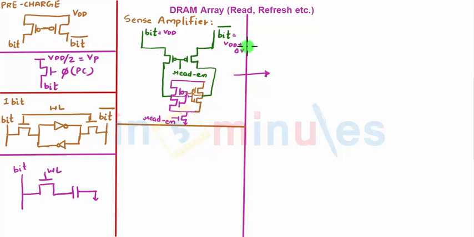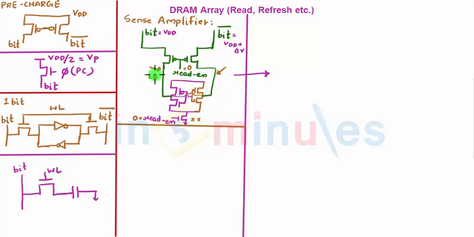So how does this operate? We have already seen. Let's quickly recap. When this difference is happening on the bit and bit bar lines, I'm not going into the details. At that point of time, my read enable is 0. So that means this is 0 and the NMOS transistor is off, so there is no path of current to go to ground. At that point of time, this difference is sensed. So here this difference would be finally given.